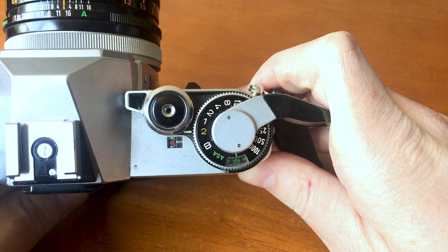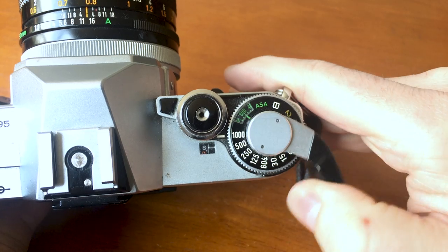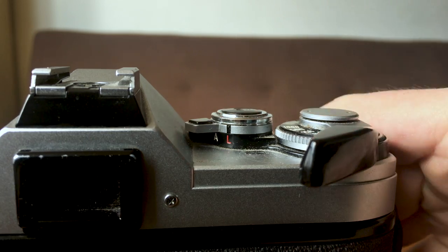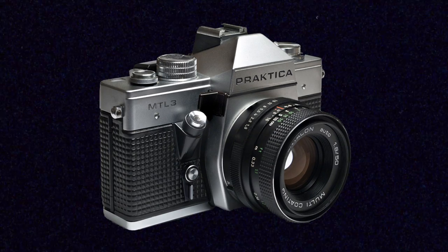On this side I have my shutter button, ISO ring, shutter speed ring, and film advance lever. This is the button to fire my shutter and take my picture — I can also attach a cable release to it. My camera also has a lock for the button and a self-timer, though not all SLRs do. On some really old cameras, the self-timer can actually cause the shutter to jam, so it's sometimes best to avoid it.